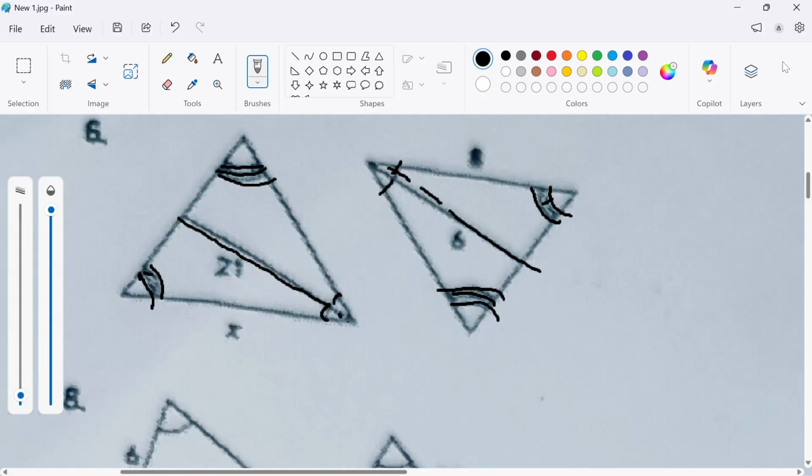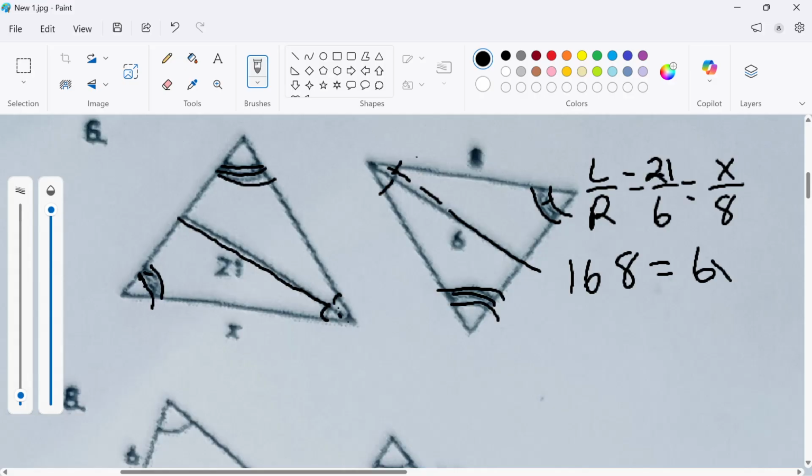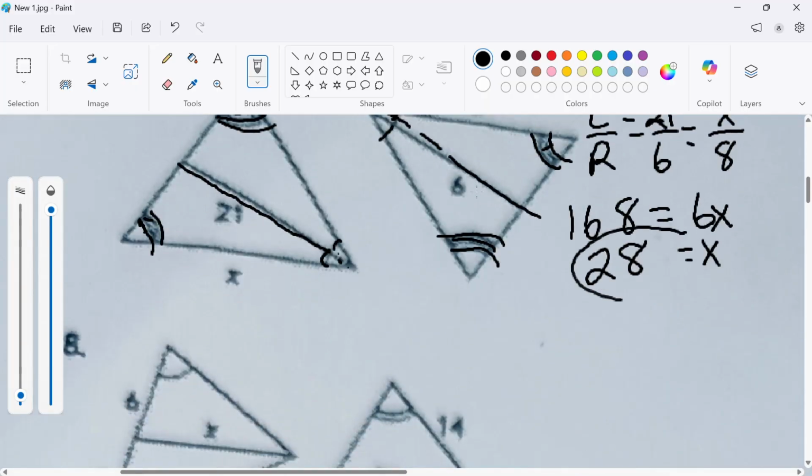And so with the angle bisector, I'm going to put the ratio left to right equals 2 to 1, equals left to right. X goes between 2 and 1. 8 goes between 2 and 1, so those are corresponding sides, equals x to 8. Now 8 times 1 is 8, 8 times 2 is 16. I'm cross multiplying, 16 equals 6x. X equals 6 times 2 is 12, 4 left over, 48. 6 times 8 is 48, x equals 2 and 2/3. Yep, it just says find x. So I've done that.